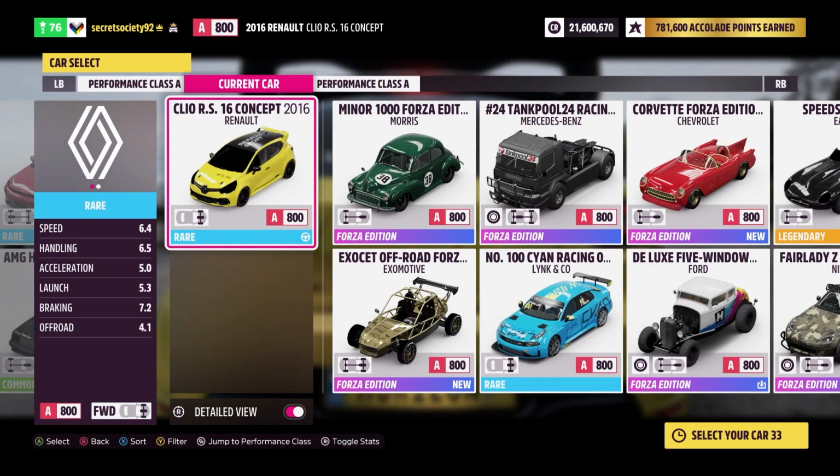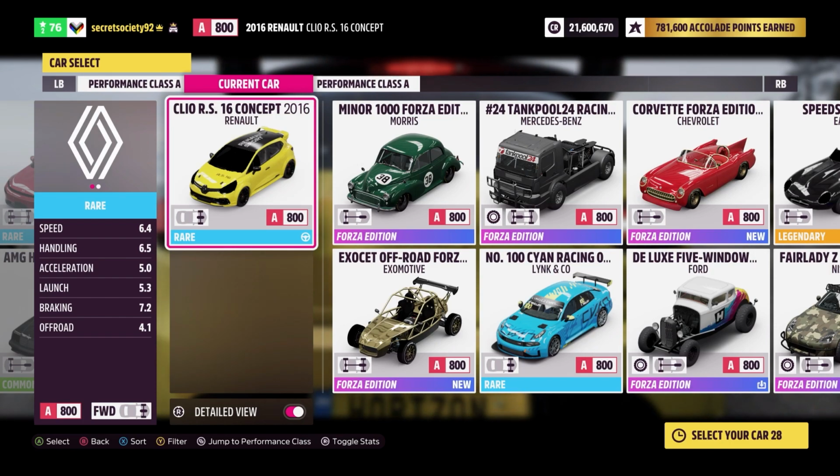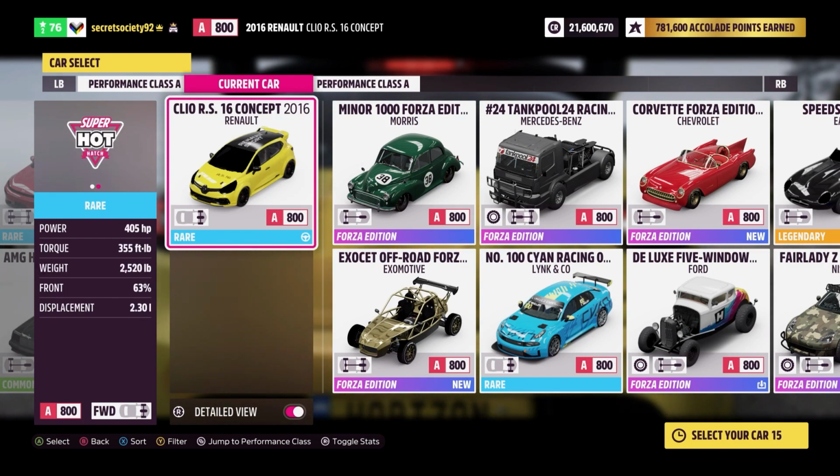So welcome back everybody to Forza Horizon 5, and once again we're racing a car in A-Class, and this is the 2016 Renault Clio R.S. 16 concept. Now, as you can see by the stats, it's all fairly good in terms of handling, braking and top speed. Launch and acceleration aren't the best, and that's purely because it's got 405 horsepower going through those front wheels. So yeah, that's obviously a lot of power to ask out of a front wheel drive car.